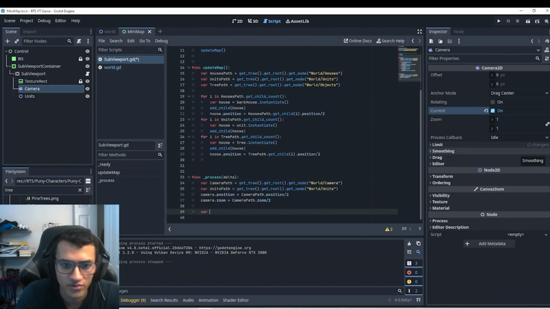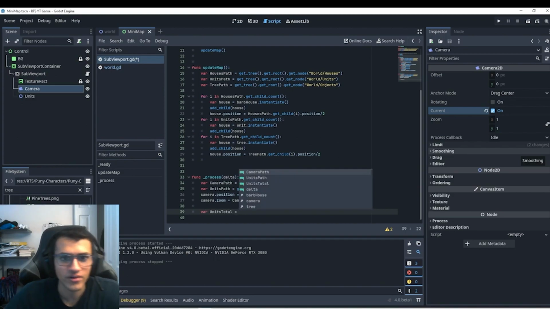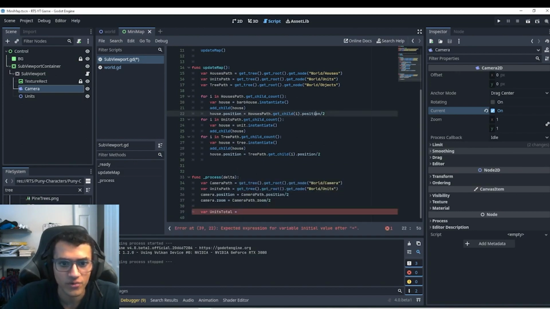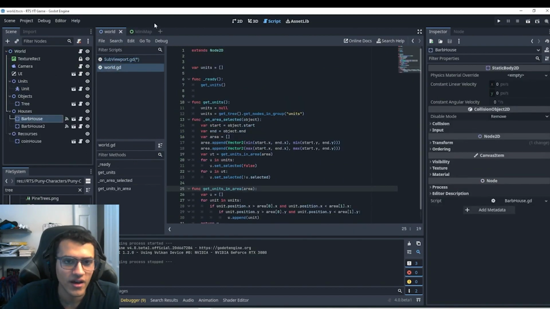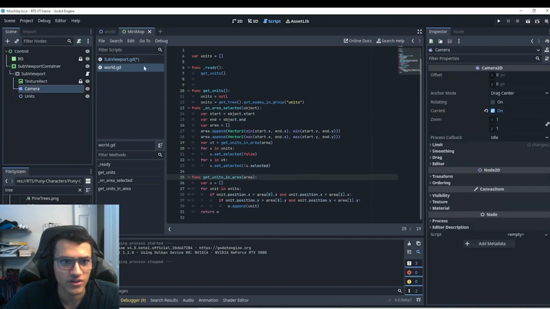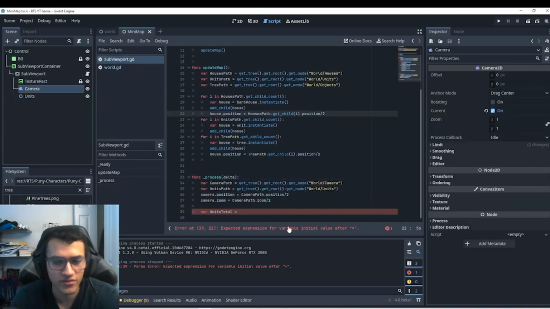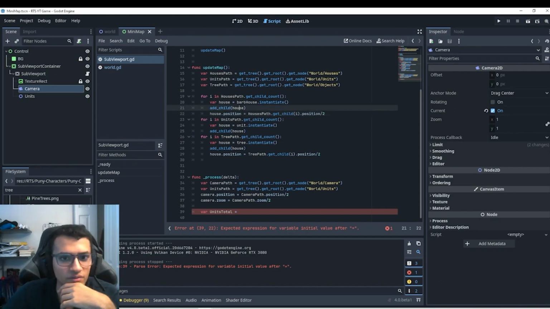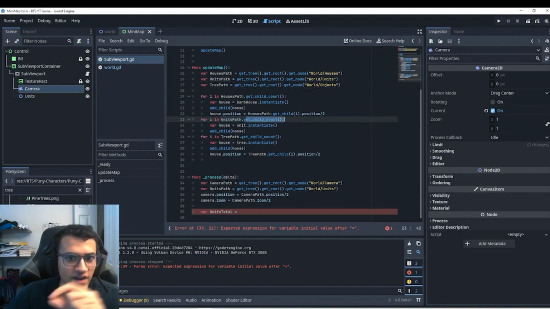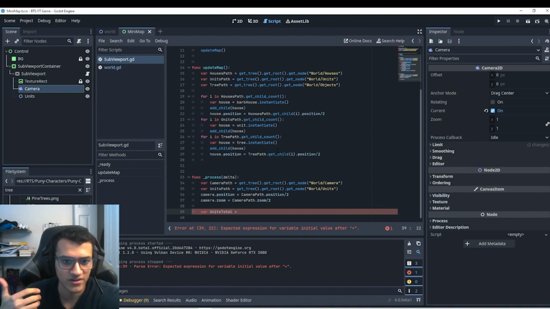And what we're going to do is we're going to say units total. So we're going to use the same logic, right? We're going to get all the children inside of our units and update the position as we go, right? So I actually want you to pause the video and figure this out. So we've accessed the units by getting the unit path and getting the child count, right? We can access each one by doing that. Now, how do we update the position in the process function, right? It's almost the same logic. So I want you to try to figure that out, and I will do it in a second.